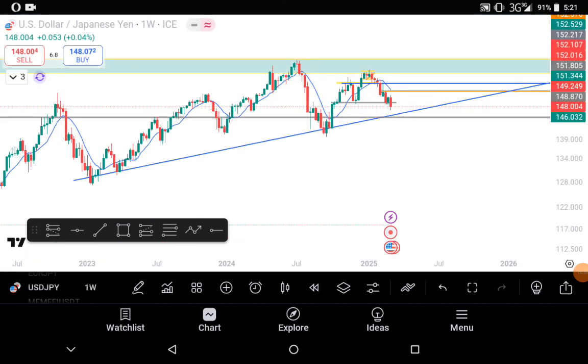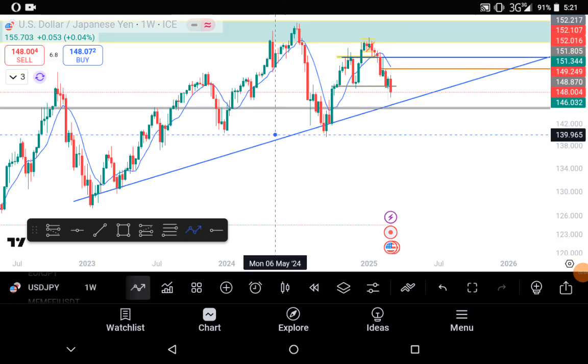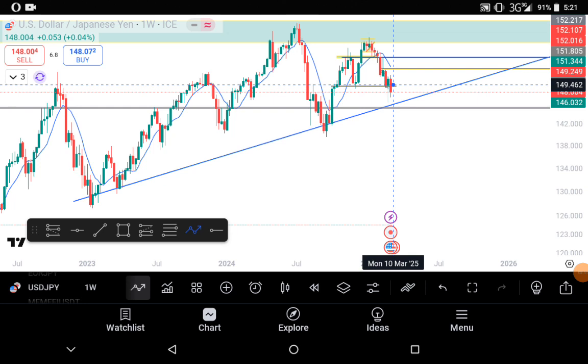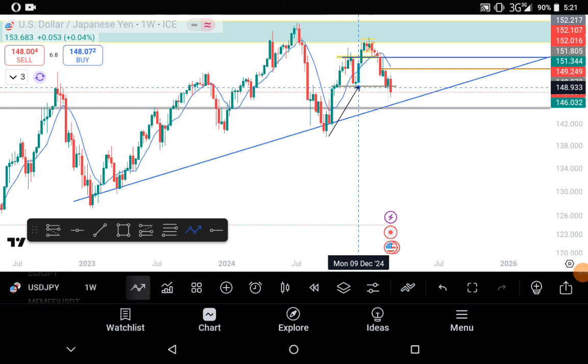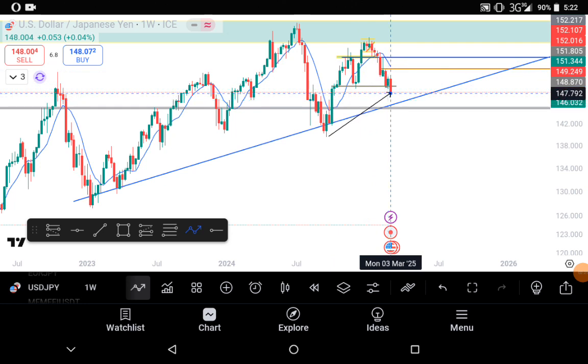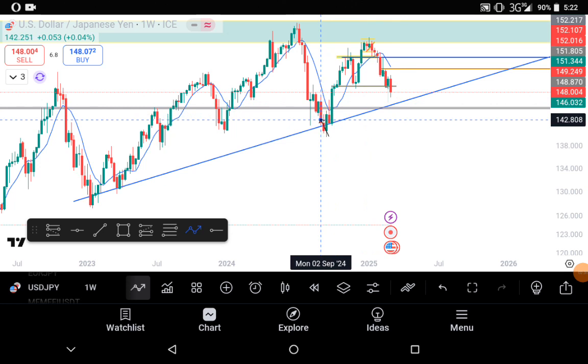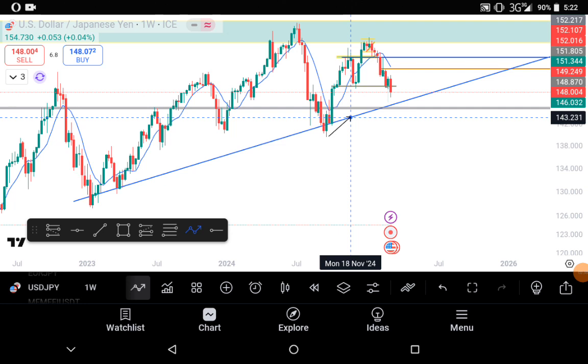Alright, this is the weekly time frame. Look at how the market closed last week. You can clearly see how the price closed last week: a candlestick breaking this support zone here. You can see this was the support, helping price to go up, but last week price broke and closed below it, meaning we are expecting to see more selling pressure this week, at least down to the trend line, or at least to this zone here. So we are more bearish on UJ. So let's go to the daily time frame.